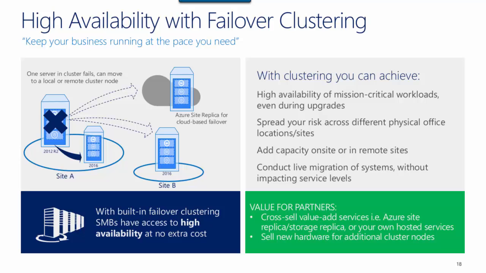Now, the upgrade process is reversible until the customer chooses the point of no return, at which point all of the nodes will basically be running Windows Server 2016. And this is something that has to be triggered manually. You need to run a PowerShell command, Update-ClusterFunctionalLevel, but otherwise, people could continue to run in that mixed mode for quite a while.